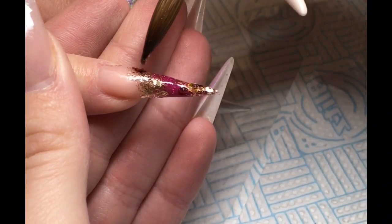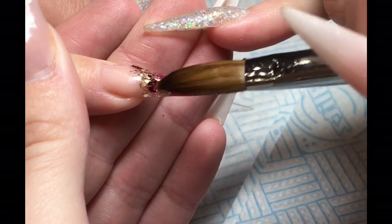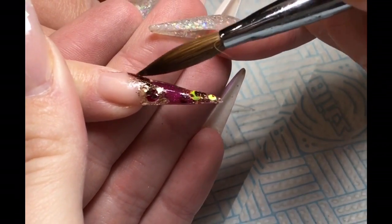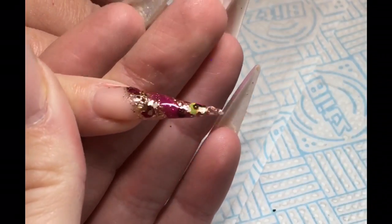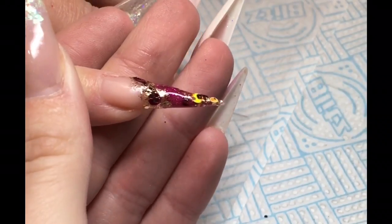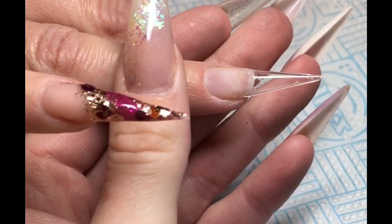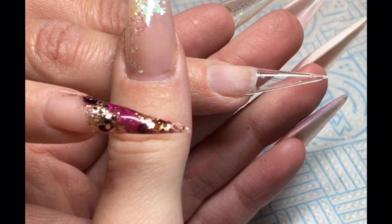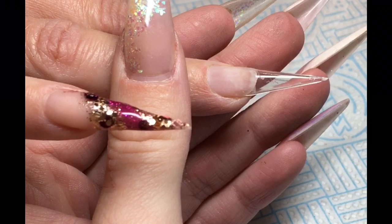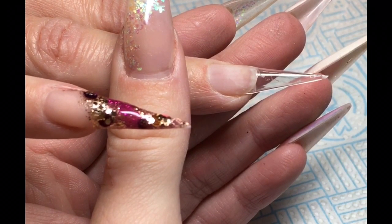And then I'm just going to go in and pick up a couple of dots because there weren't many dots on that part. This is the great thing about the stacker. If you don't want as many dots, you don't need to pick them up. But you can always dip your brush back in and just add a few. And I think that gold and the dots really complement that Jazzberry. To me, these colours are Christmassy, but like I say, they don't scream Christmas. They're not, as I've said in my other video, Santa throw up.